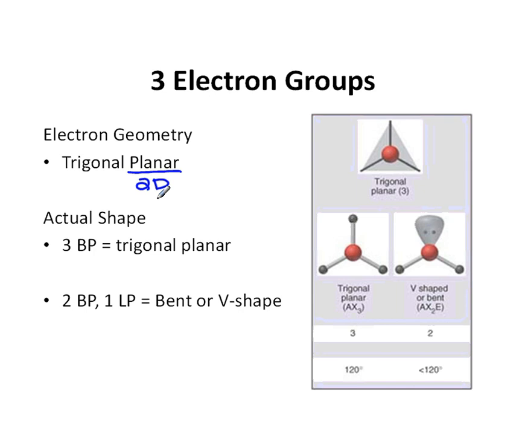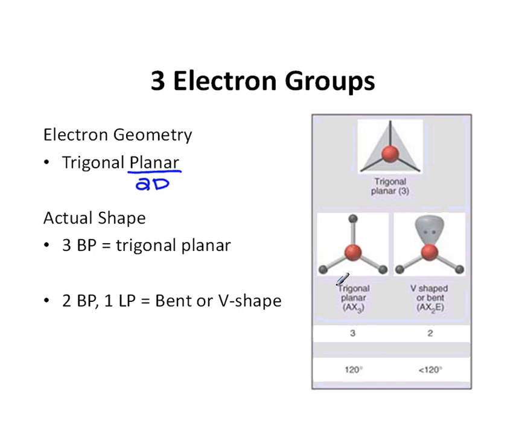The shape of this group arrangement, if anyone has a fidget spinner at home, grab it, take a look at it. There's a central part to the fidget spinner where you can hold on, and there's 3 prongs on the outside that you can spin, but it's all flat. That's a very good comparison to what this shape would actually look like.